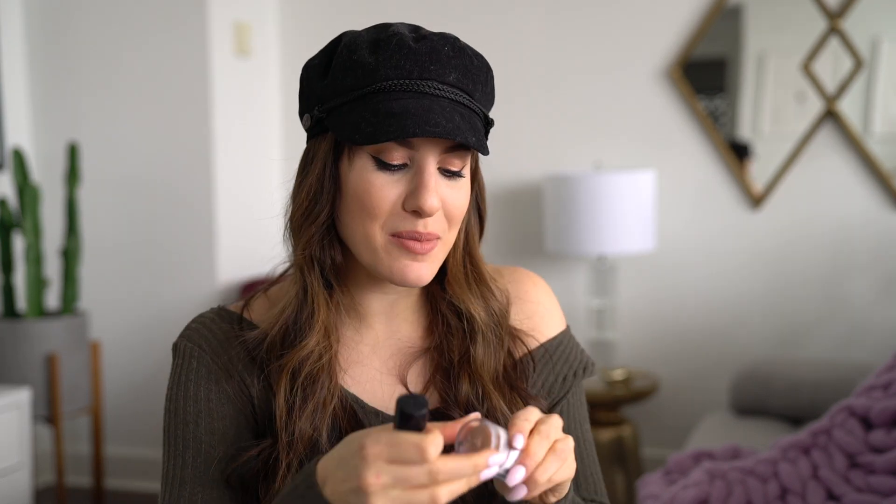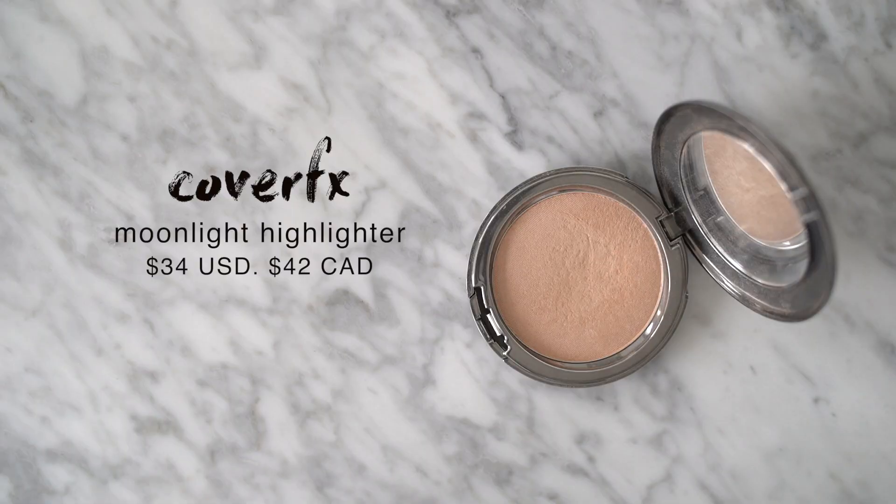You guys know I have a soft spot for cream products — I love them especially for everyday because they make the skin look so natural. These two cream bronzers have definitely been my favorites this year: the Milk Makeup Bake Bronzer and the Nudestix Bondi Bay. Sometimes cream products can get a bad rap for being difficult to blend or finicky, but I've never had any issues with these — they melt into the skin with just a few taps of a beauty blender.